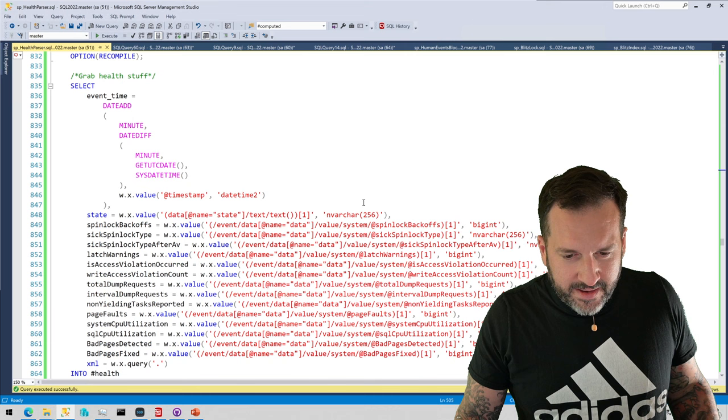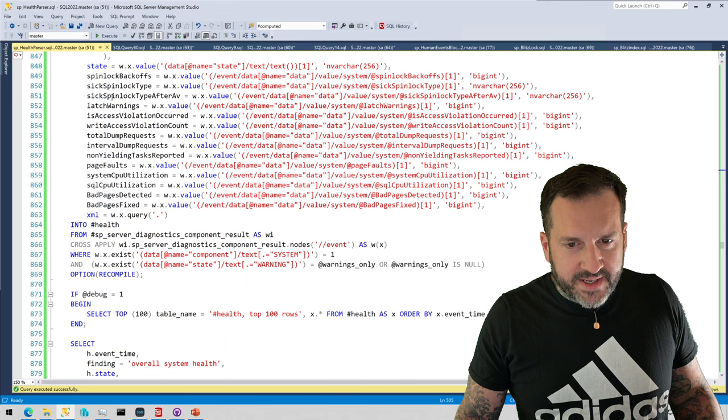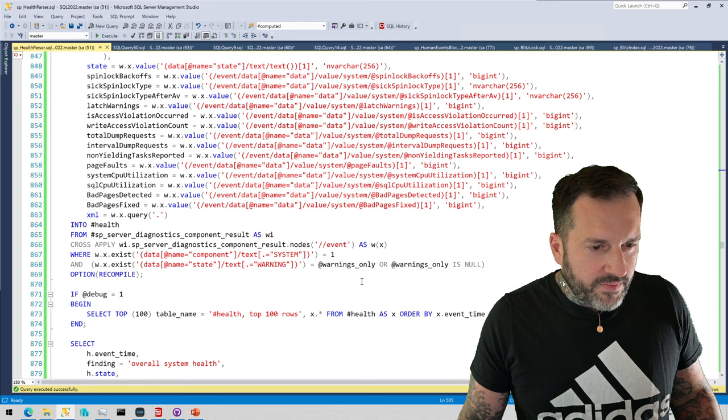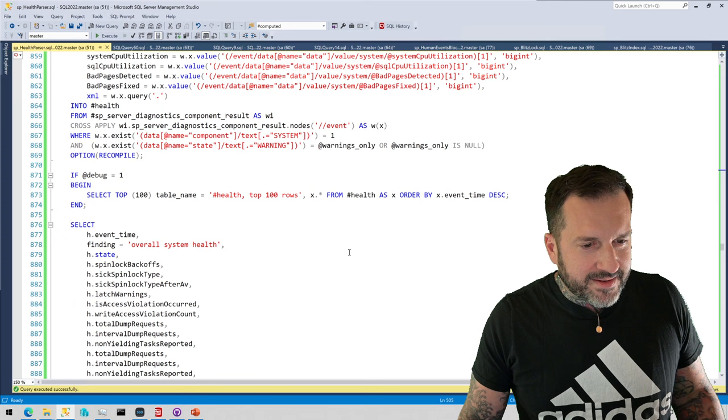Beyond that, this section was in the slides because there is some interesting stuff in there. Not all of it's interesting. I mean, again, the spinlock stuff. If I ever see something in there, I will wear my pants on my head in the next video. Maybe I'll wear someone else's pants on my head.